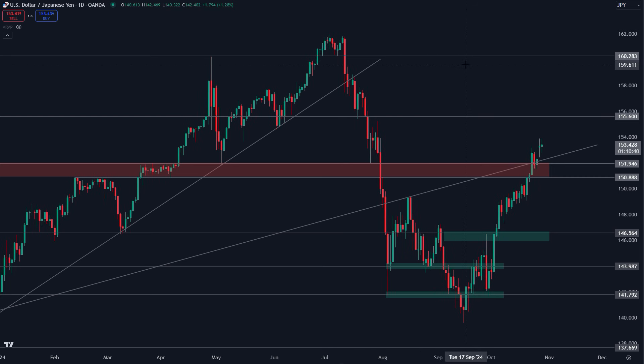What I mentioned over the weekend is the key here for the dollar yen — back here it wasn't really clear whether or not this was going to hold up as new support. I wanted to see a few more days to confirm if the pair could hold above 151 to 152, and so far it is doing that.